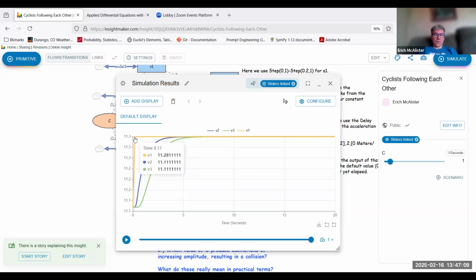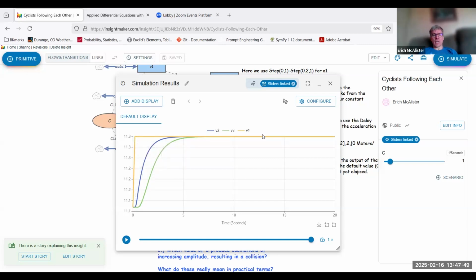One of the first things that some of the students this last semester said is, well, wait, I think my insight is wrong because the velocity of rider 2 and 3 doesn't change initially. And then I say, well, can you think about why those two don't change until time is 0.2? And then they say, oh, it's because there was a delay. So when you were just doing this analytically without being able to see a simulation, the fact of what a delay in reaction is wasn't even registering for a lot of the students.